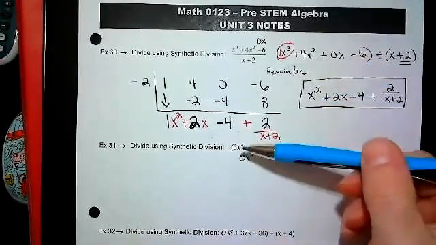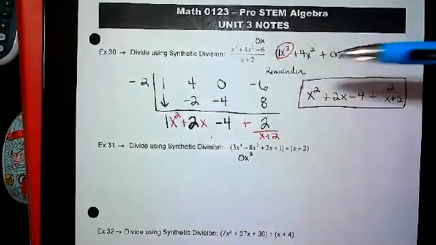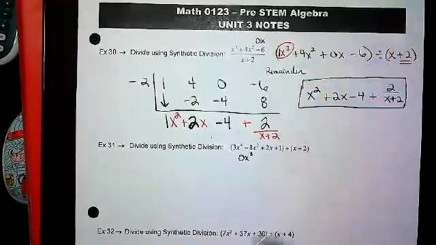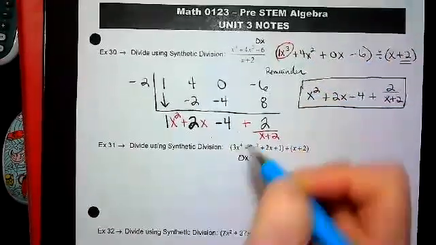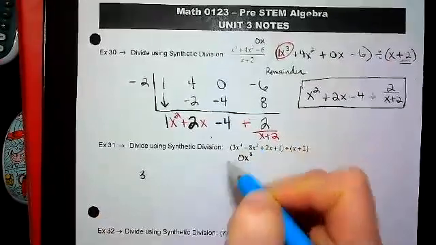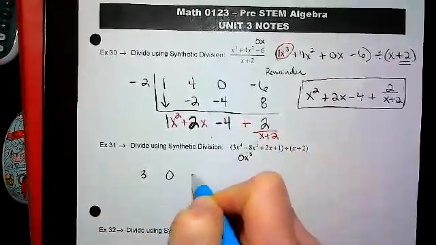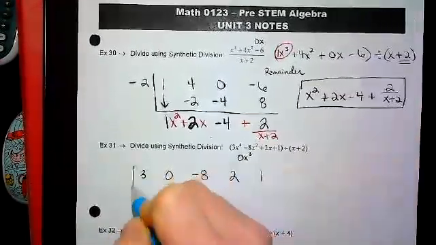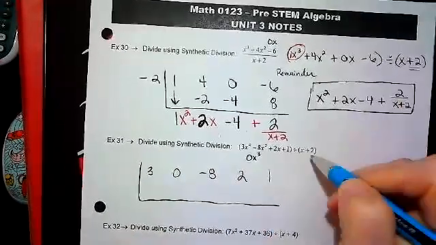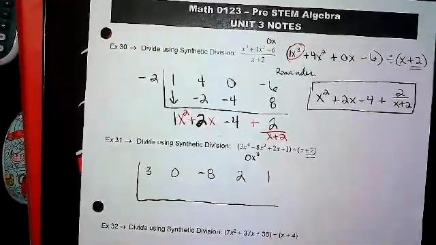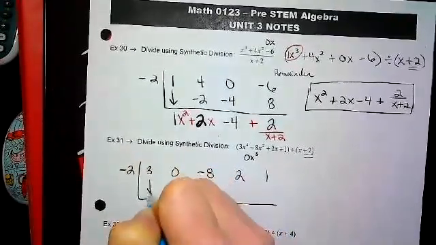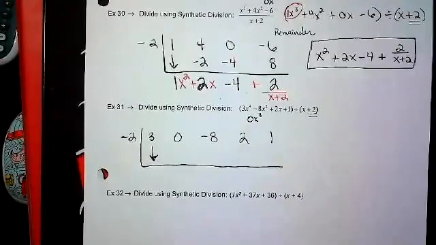One thing I want to point out, I haven't said it yet, but if there's a minus sign like over here, when you bring it down, make sure you keep that negative with it. I'm just making it a negative number. So we have 3, and then the 0, and then a -8, a +2, and a 1. And then we'll do our upside down division hat. Since this is a +2, I feel like we've been working with x plus 2 a lot. It's not always like that, but since that's a +2, we use a -2. So again, to start this problem out, we just bring that 3 straight down.